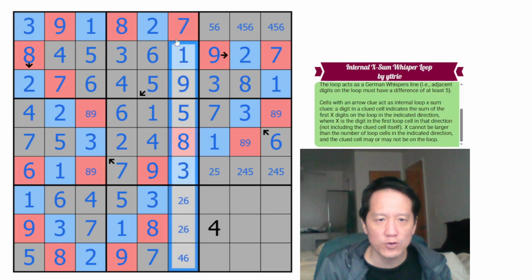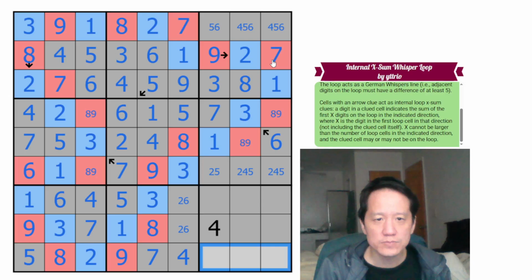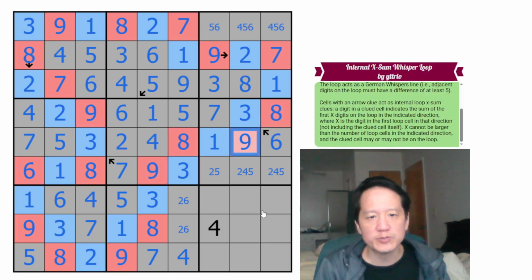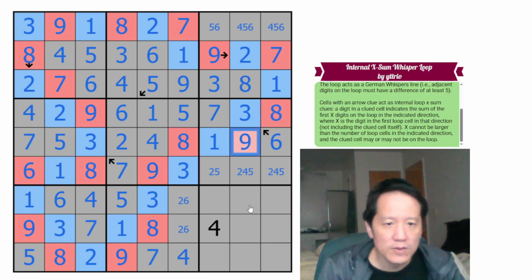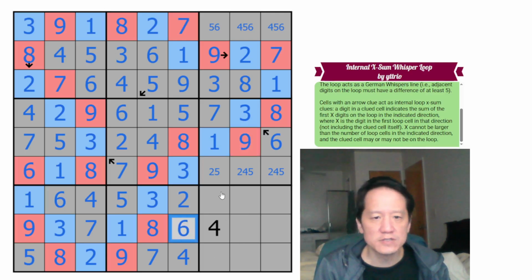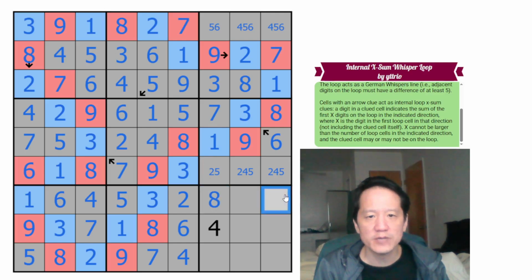Well, where's the 4 in column 6? And this is just normal Sudoku. This is 4. This has to be 8 because of this 9, which makes that 9, which makes that 8, which makes that 9. This can't be 6 because of this 6, so this is 2 and 6. The remaining digits in row 7 have to be 7, 8, or 9. This can't be 7 or 9, so this is 8. This can't be 7 or 8, so this is 9, which makes that a 7.